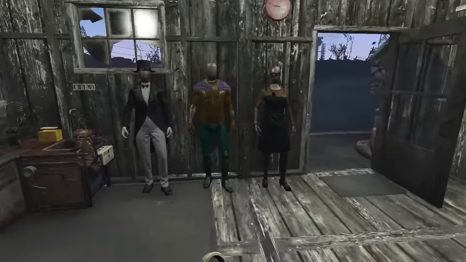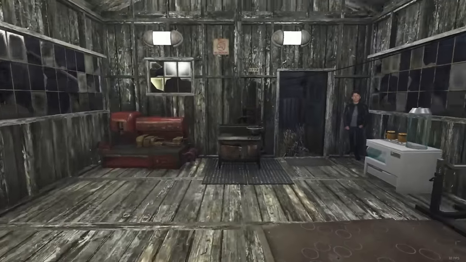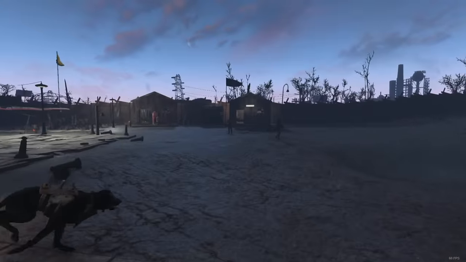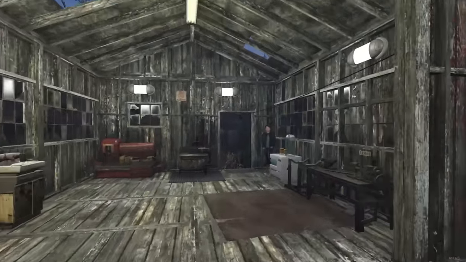Now, someone in the comments said, don't forget you can make better dog armor at the crafting station. I tried it, and I could not find any dog armor at all. I went through every category. So unless we need a higher rank of armor or something like that, I don't really know quite what we're supposed to be doing there.